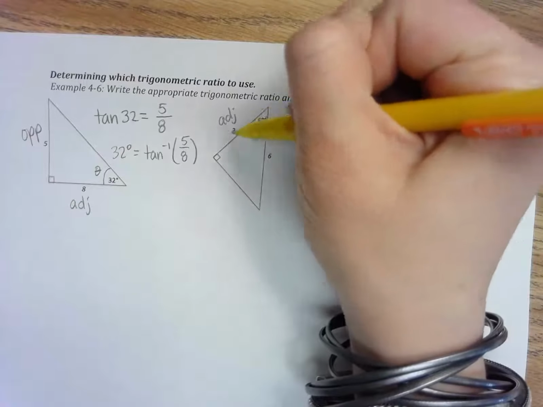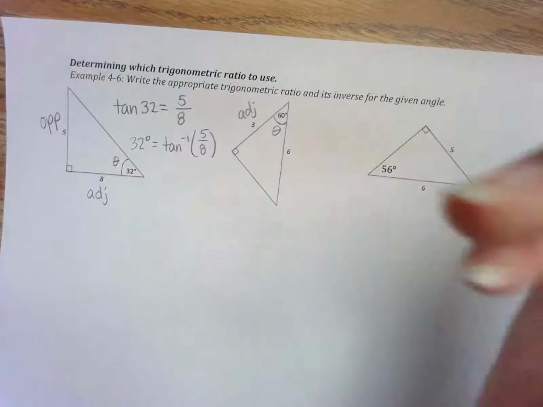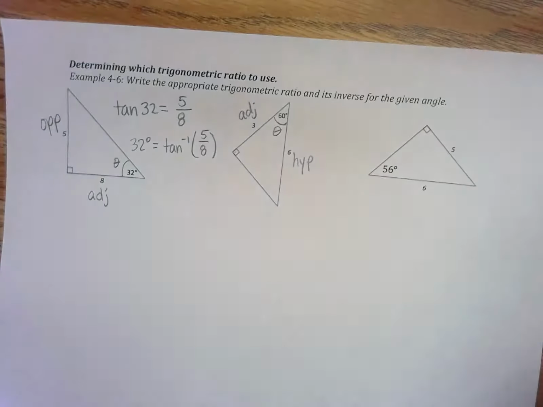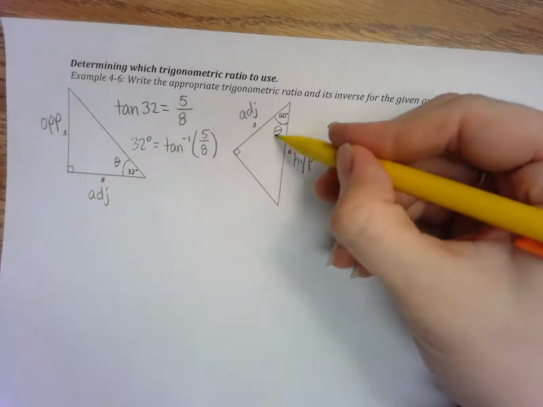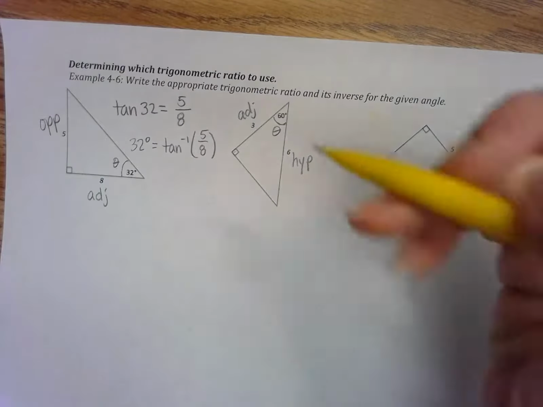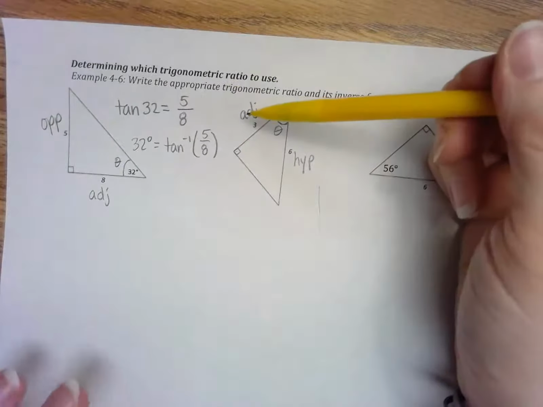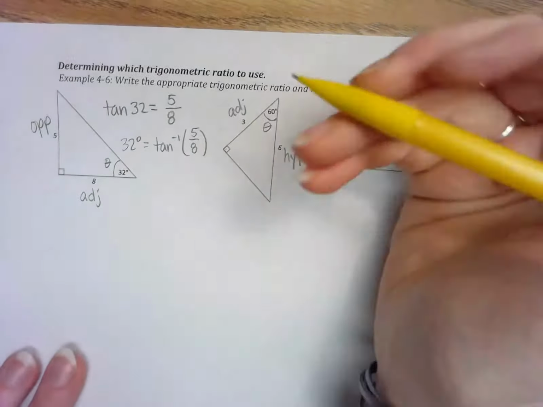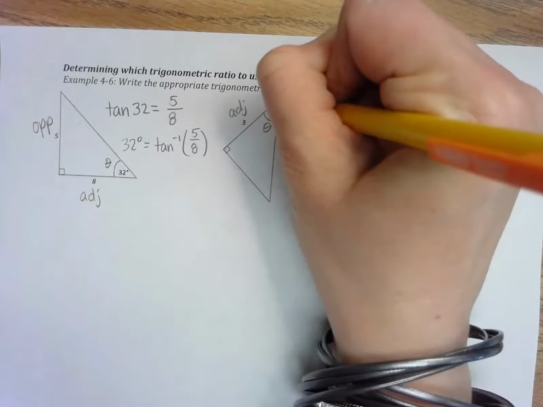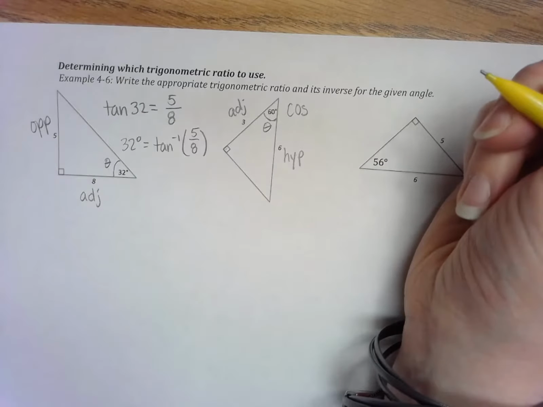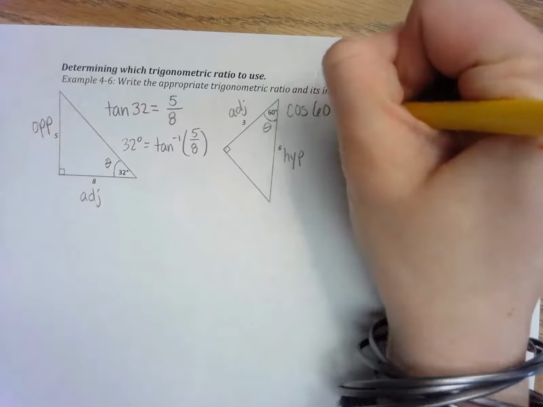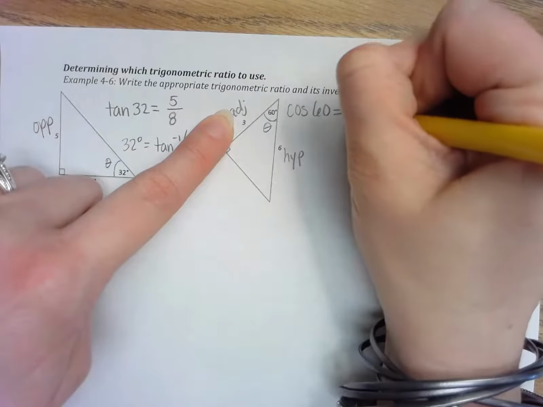Remember, the adjacent attaches the angle to the 90 degrees, and we also know the hypotenuse. So across from, or opposite of, the 90 degrees is the hypotenuse. SOH-CAH-TOA: it would not be sine, because that would need the opposite. CAH, that is what we have. Adjacent and hypotenuse is what CAH stands for. So here we can set up cosine, because that's adjacent and hypotenuse. Cosine of 60 equals our 3 over 6.